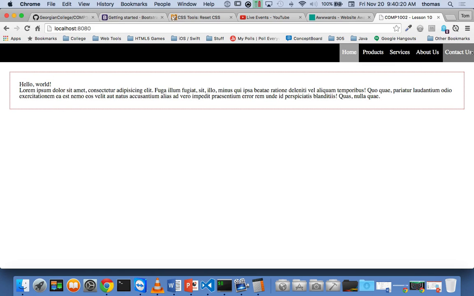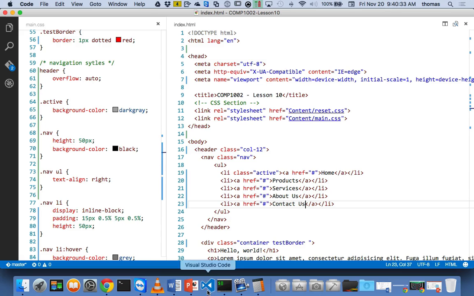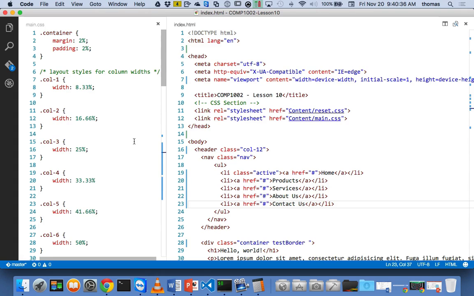Right? I don't like the font. The font sucks. And I want to make it so that, you know what? My font on my whole page is going to be, at least, I want it Helvetica Neue, just like Apple used to use. How do I change that? Come on, guys. This is like CSS 101. How about the guys in this table over here? How do I change the font family for the whole page? What element do I target? Body? Body.